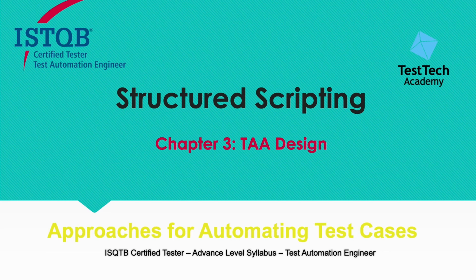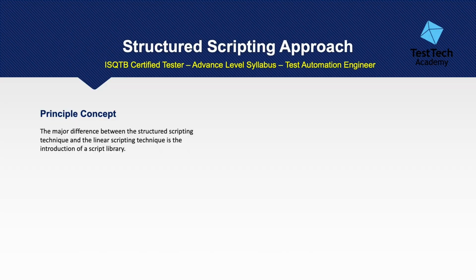So let's start. The principal concept of structured scripting revolves around creating a more maintainable and reusable automation framework compared to the linear scripting approach, which we have studied in previous videos. So as the name says, it gives test automation engineers the power to create test scripts using structures or scripts available to them from a script library. In linear scripting, each test case has its own code, which cannot be reused in other test cases. That's where structured scripting approach is different.